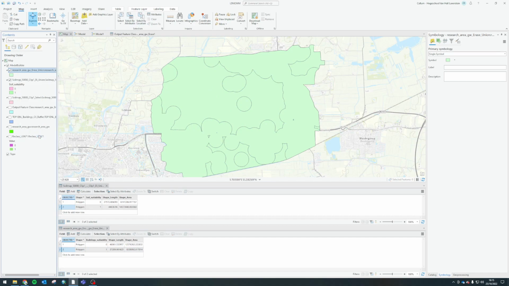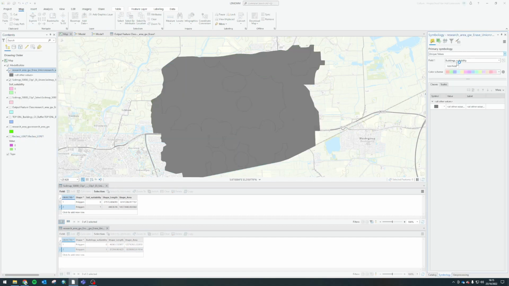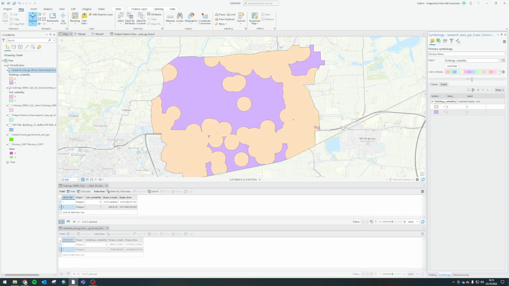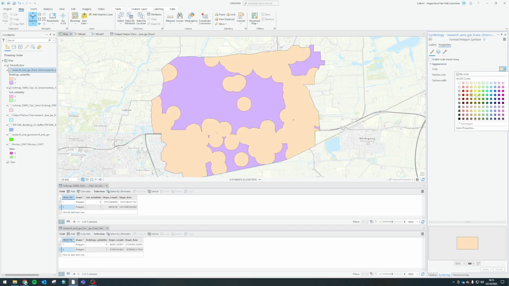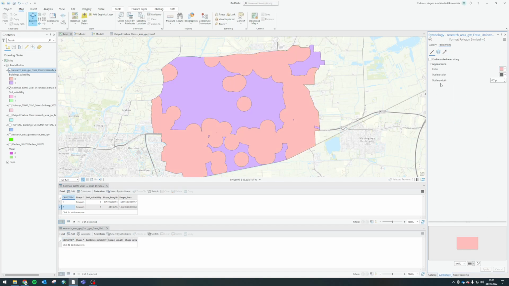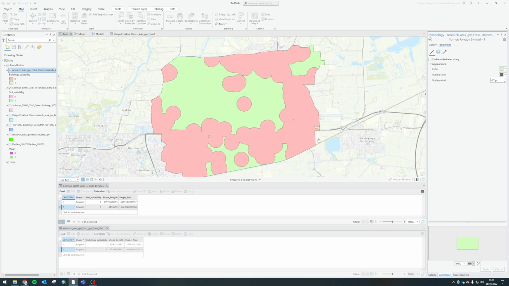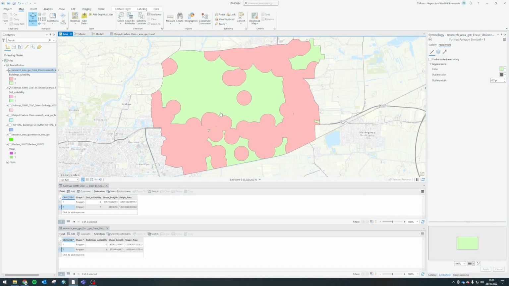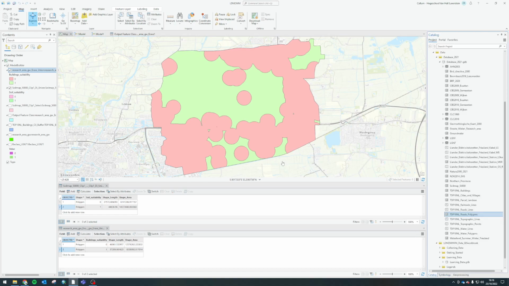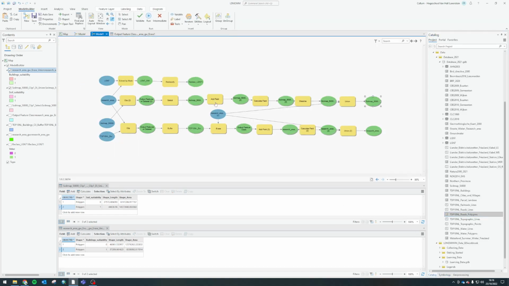Looking at color, unique values, all others, and I'll give this color similar to what we have in the other one. That's a 0, so that's supposed to be something red, possibly even this one here. Wonderful. And this guy here, what we'll do is make it a shade of green. Beautiful. So that is how to assign values to your criteria.